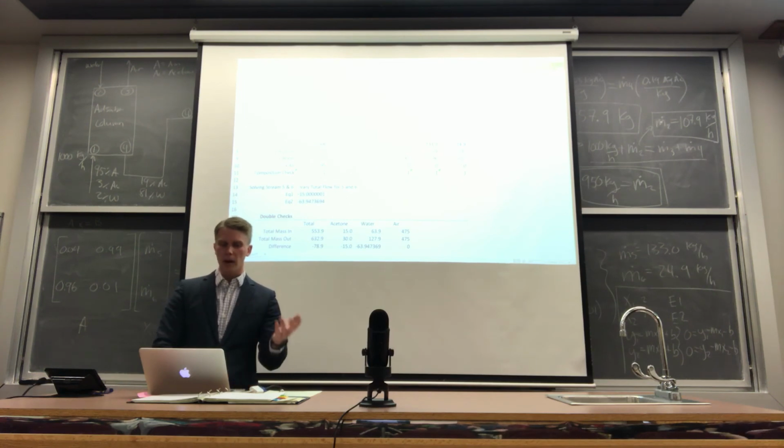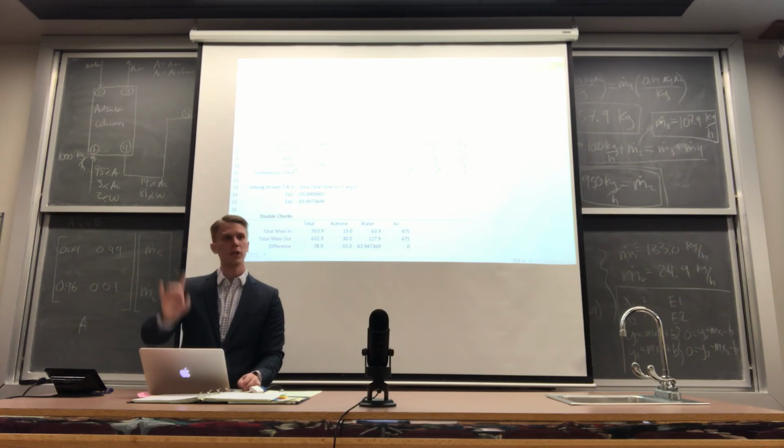So for those of you who don't know how to use solver, there's goal seek. Goal seek is only good for one equation and one unknown, but it could be nonlinear. You need solver for two equations and two unknowns. Tools, so let's see.